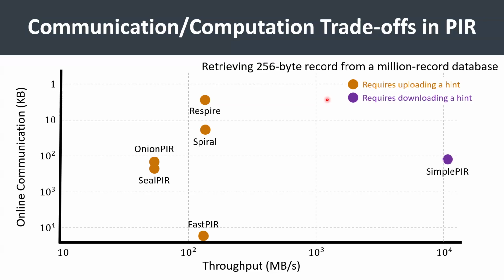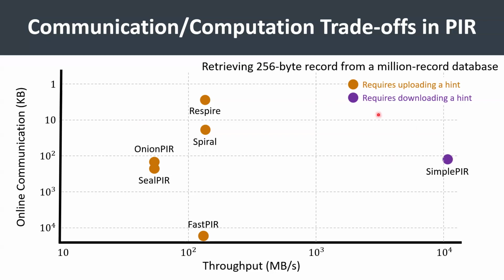So potentially, if you're using SimplePIR, you'll need a way to download this. You have to make a large communication up front. And moreover, you'll need to store this hint if you want to make repeated queries. So this can introduce additional burdens on the client side. But in terms of throughput and in terms of online communication, this is a very lightweight, very simple protocol and very useful for many applications.